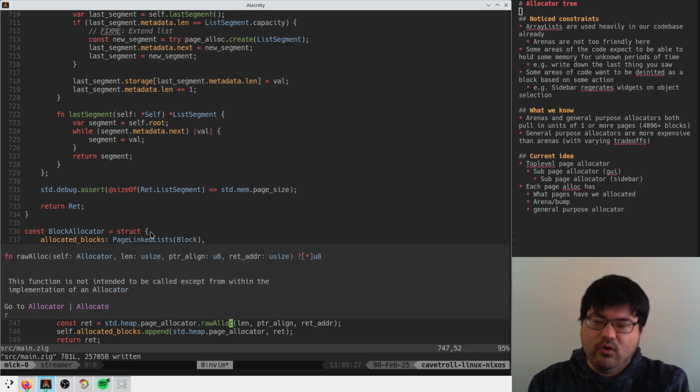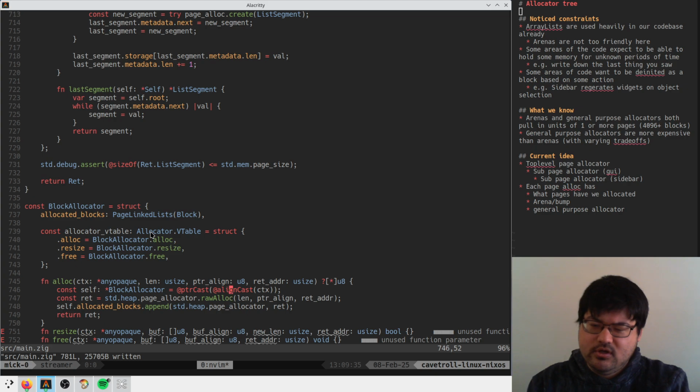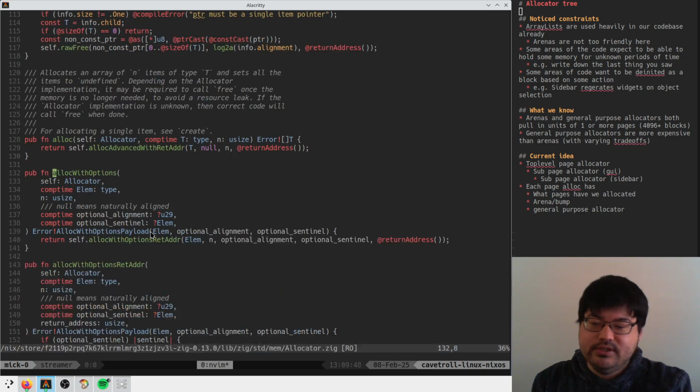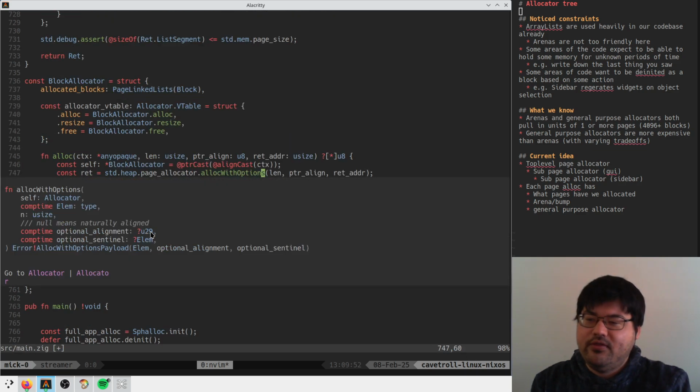I guess we kind of want to know the slice that was returned. So that means we need to make an assumption about what this will return, or we can call alloc with options here, and then that'll give us the slice back.